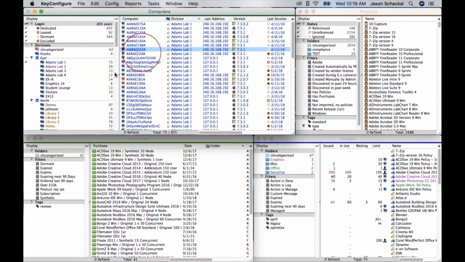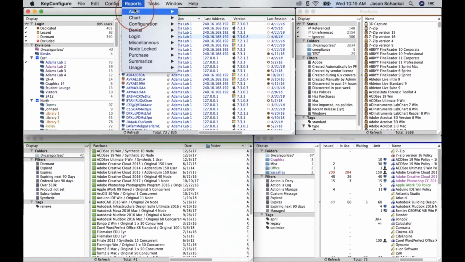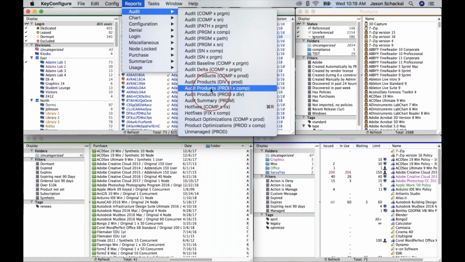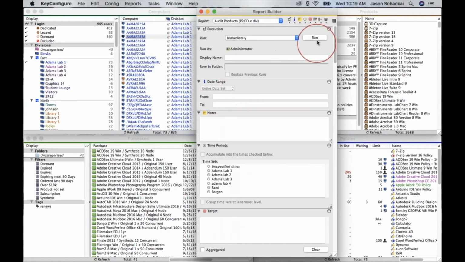And then the result of a prior report can also be used to run reports. So if I actually run an audit report, product by division, and this is an audit report, so we don't have to worry about date ranges. And I'm going to run that just on this one lab.